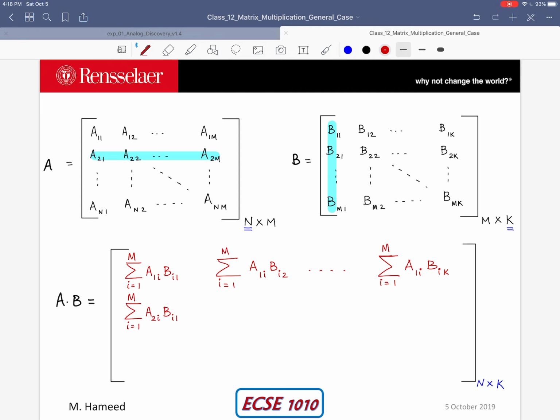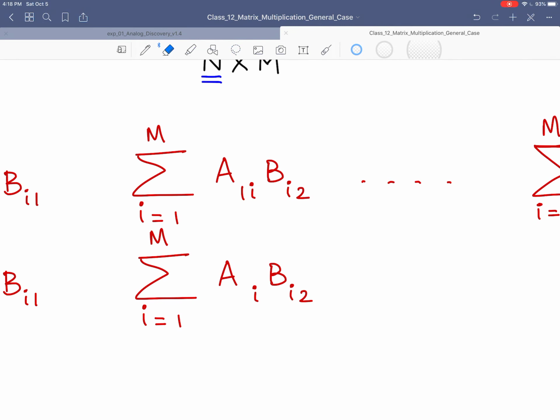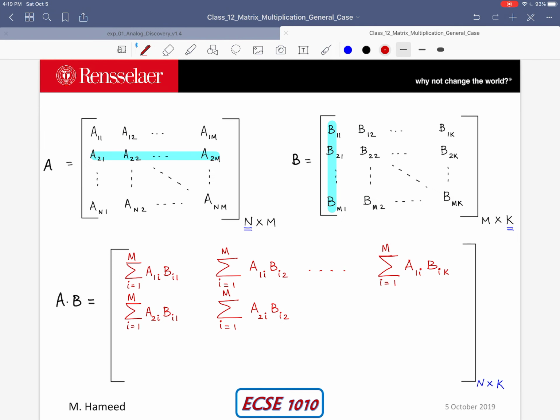Similarly, I move to the second one, and I hope you get the pattern here. We can go quickly, paste it over here, and this changes to 2. Similarly, I had the last value here.